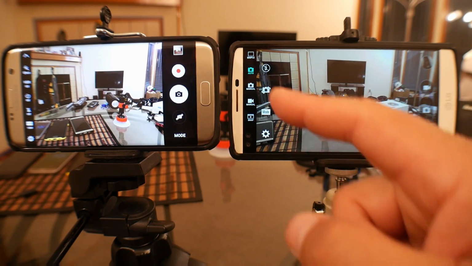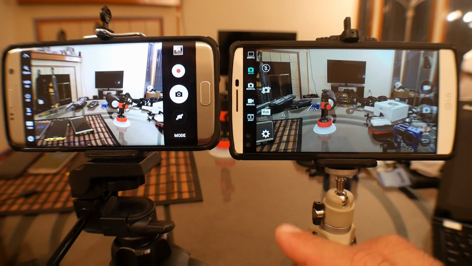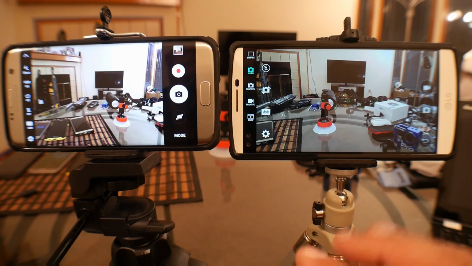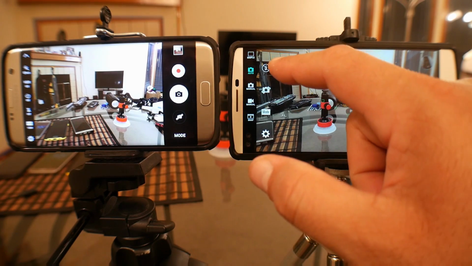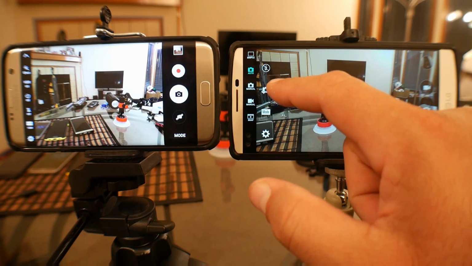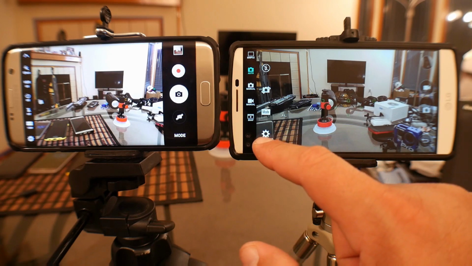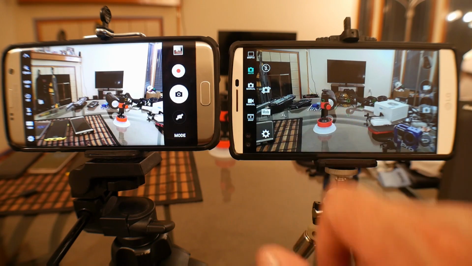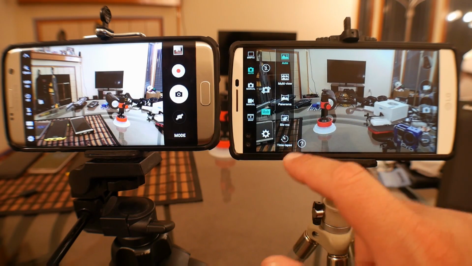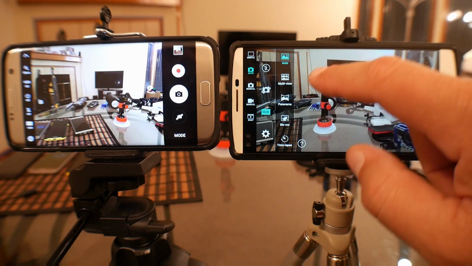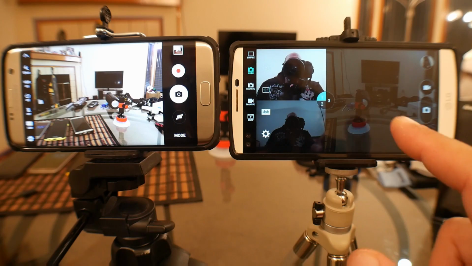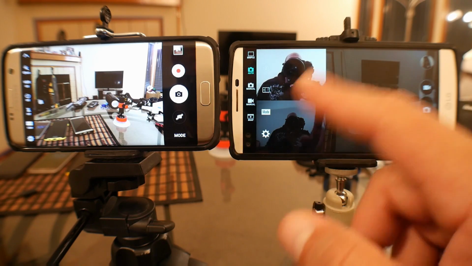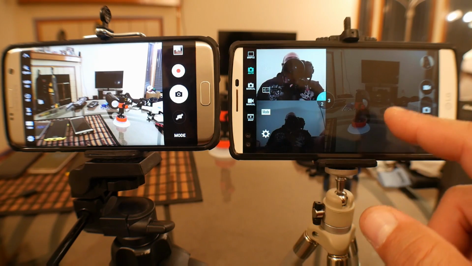Right here on the LG, back to this left side right here, we get a little more things. This is when the interface here on the LG gets a little more busy. Not complicated, but more busy. We have right here the flash, access to front-facing camera, mode, settings. So under mode on the LG, we have right here auto, multi-view. Multi-view, you can activate all three cameras at the same time, both of the front-facing cameras and the rear camera.